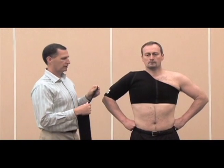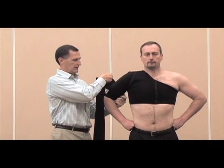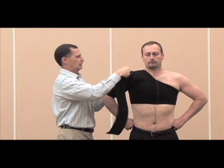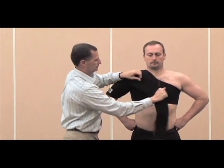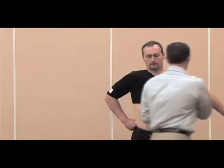Once in a while you'll run into an athlete with a strained pec. Once the body is applied, take one of the four-inch straps, start in internal rotation, come across the front of the shoulder, just fall in line with the pec, and secure it to the opposite side. That's to assist the pec.